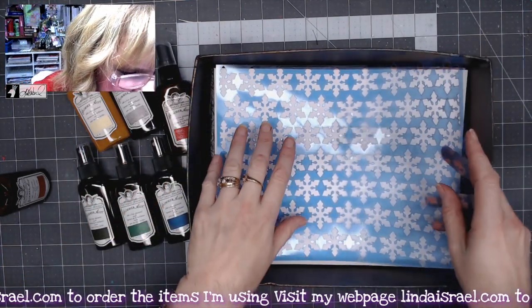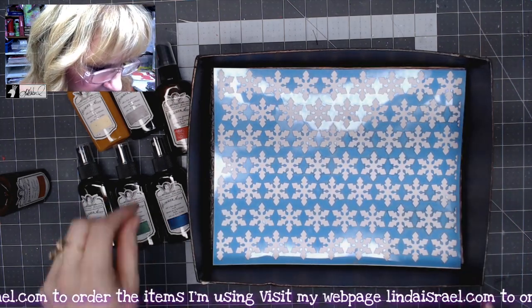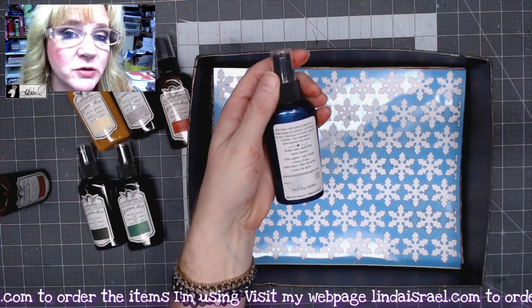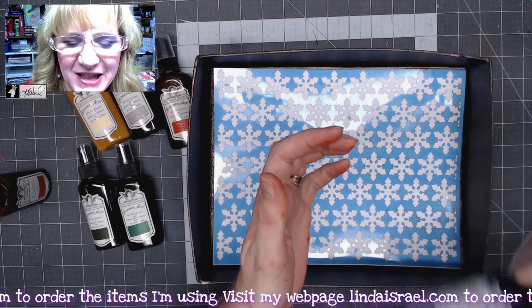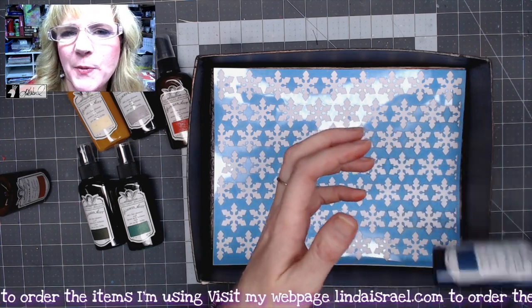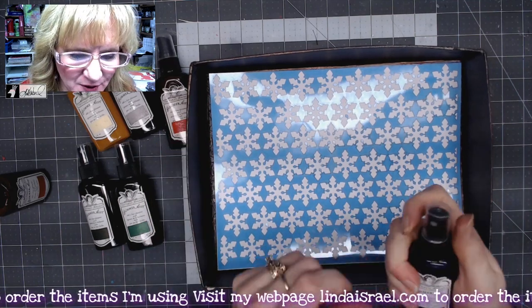This one is the snowflake stencil that is also in the November Stencil Club. And this time I'm going to grab the blue from the Christmas Dream Tattered Angels set that's called Toy Soldier. I had Robin help me out with naming the colors that we were putting with the kit. And I thought this blue would be pretty like a toy soldier. Could also use it for snowflakes. So that's what we're going to do.